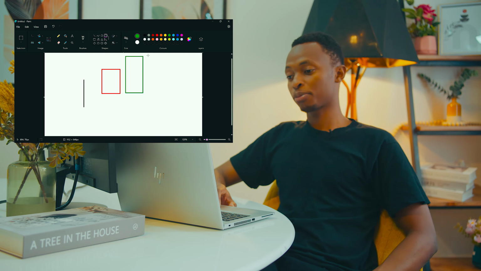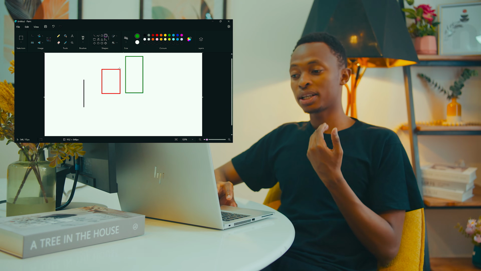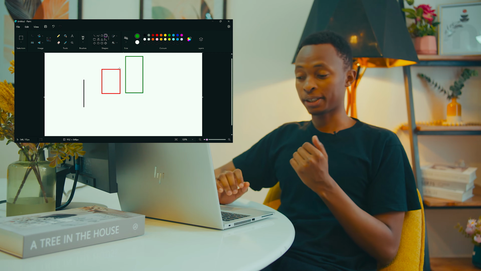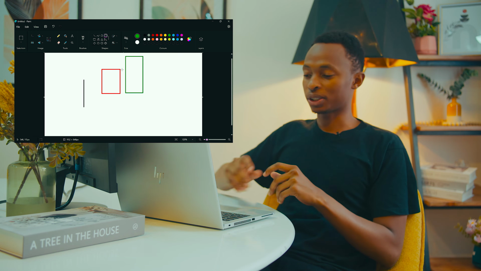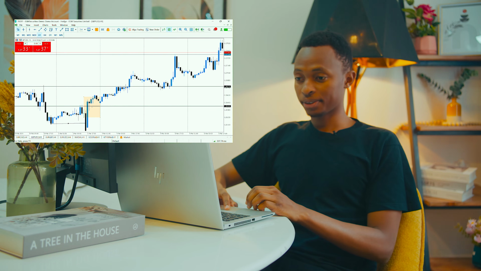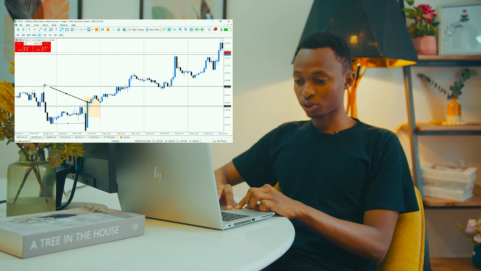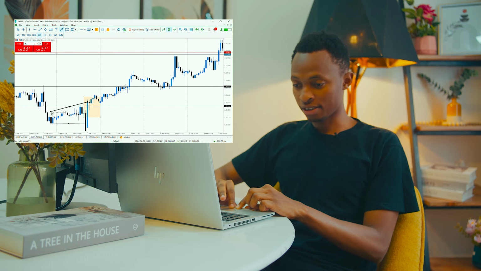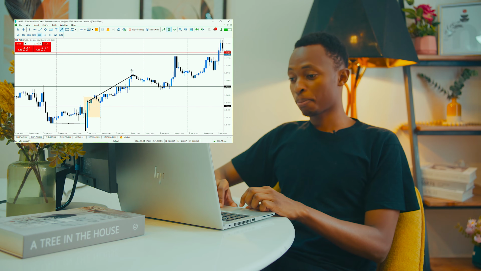So if you see this type of reaction around a key level, it's more of a confluence of the probability of prices going higher. So there are various market patterns you can use, and this is just a few examples that you can attempt. So in this case, let's see what happened on this chart. We moved higher, broke this key area, because this is also a key level, because it was the base of a move that broke structure. So this is a key level here. We moved past it, and then what happened? Came back to that key level.